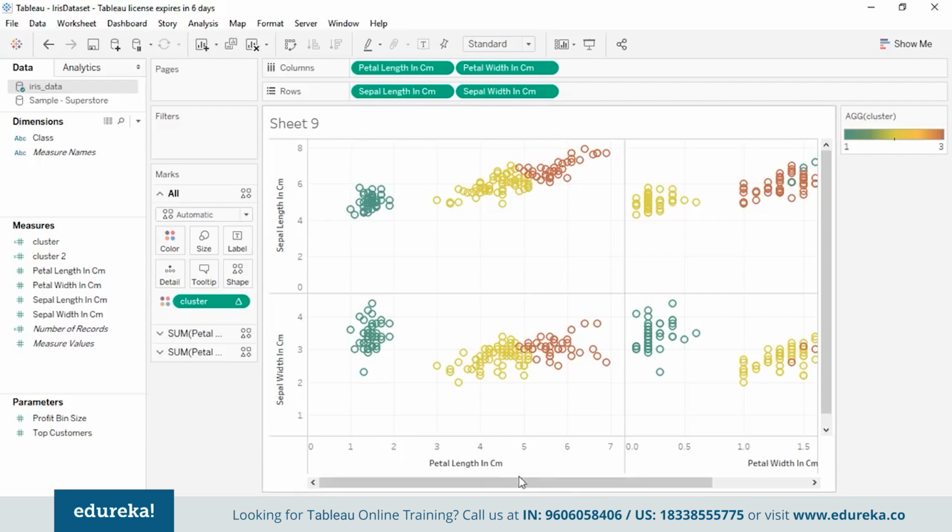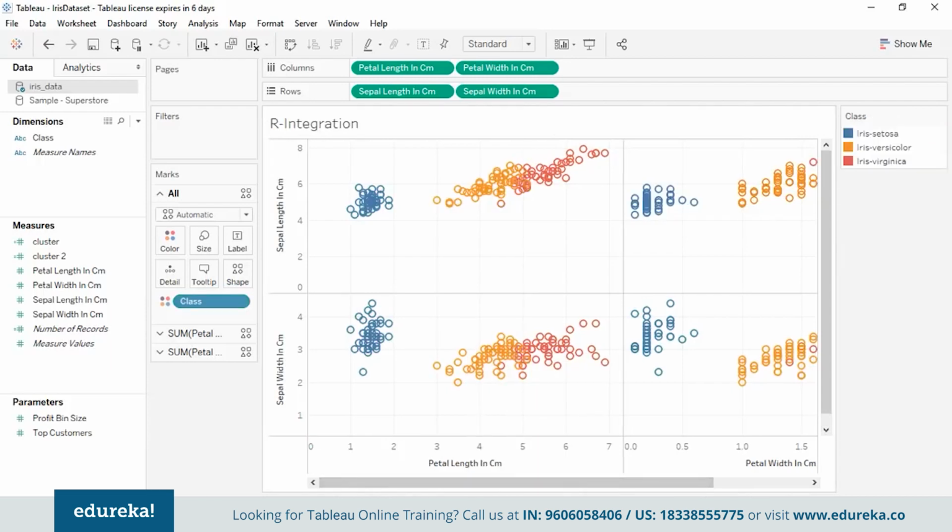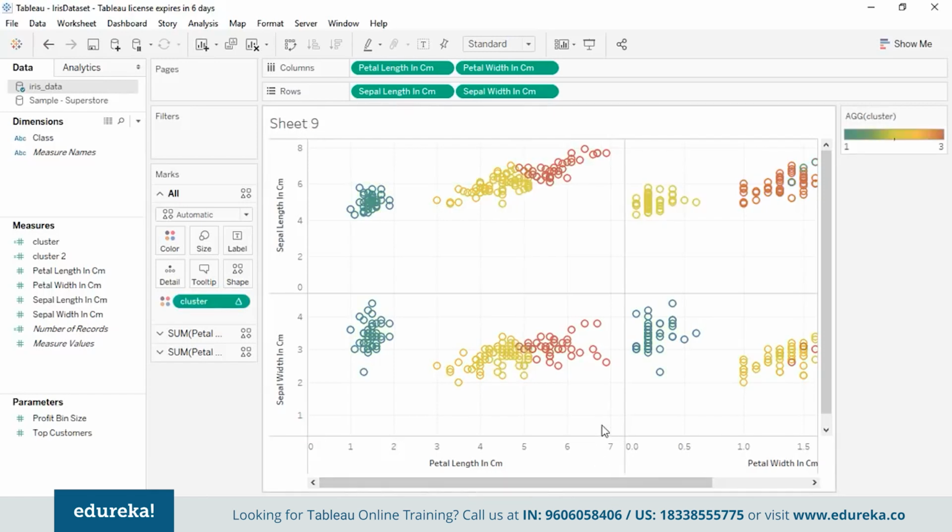Now I'm going to go back to the scatterplot we had created earlier. This is the one we had created before, and this is the one that we have created now. Although there are a few overlaps, the two visualizations do appear to be quite accurate. And this is only a small gist of the potential of integrating R with Tableau. Its applications are limitless, and I'm sure most of you have already started to think of different ways that you can interact with it.